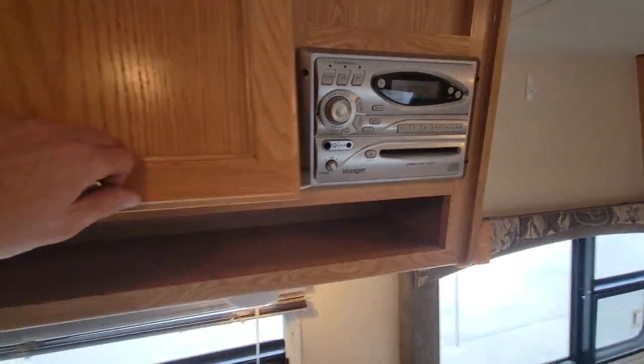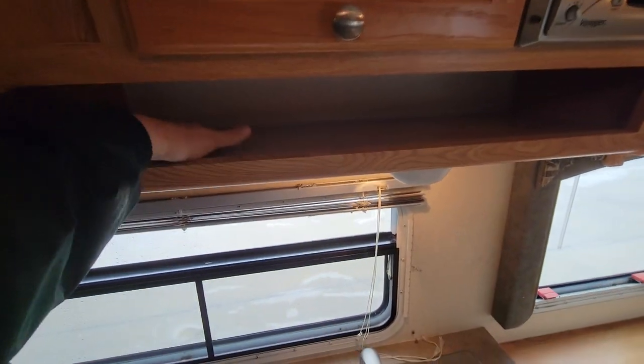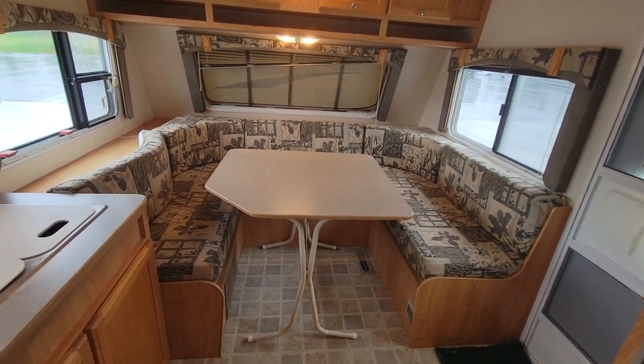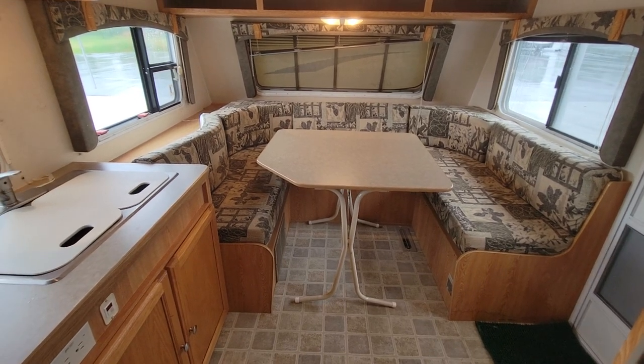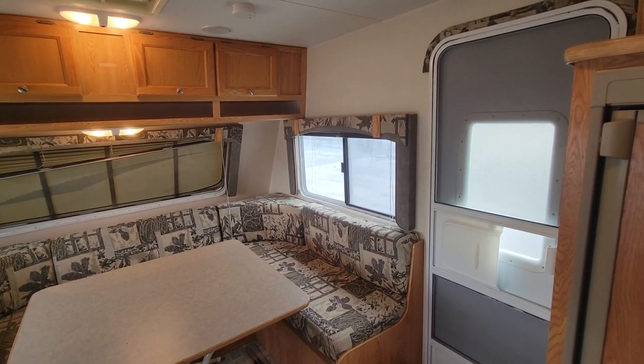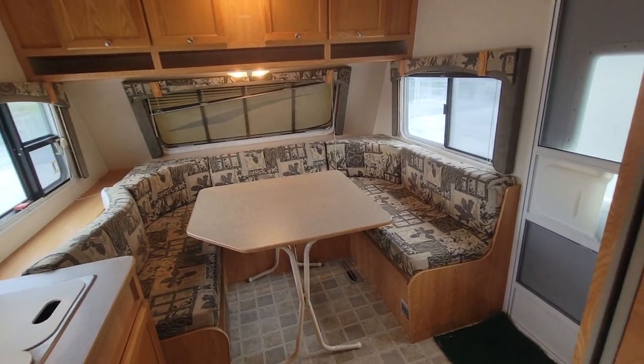The microwave is all stainless steel and nice and clean. It has a radio and stereo, another storage cabinet, and a spot to put some books and stuff. So this is the Trail Light by Our Vision here at Beckley's RVs. If you have any questions, make sure to call and ask for Alex the eBay guy at 240-405-7790.